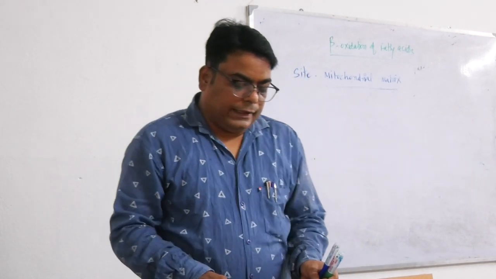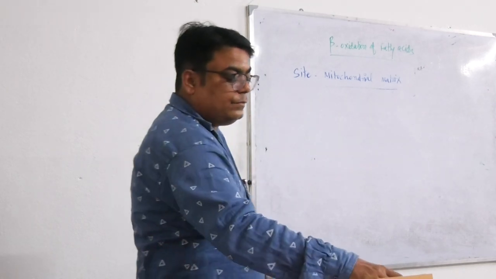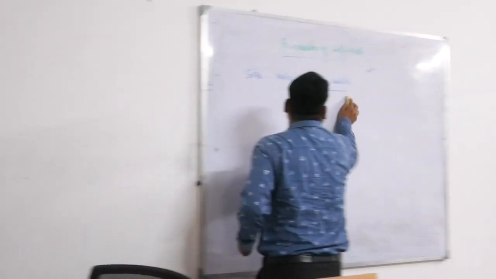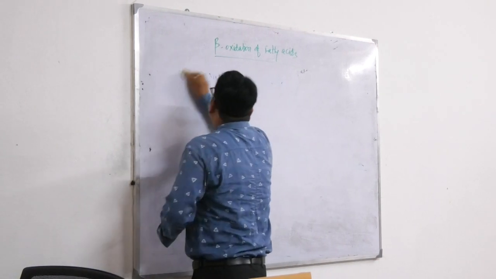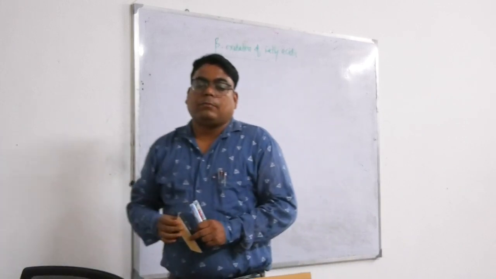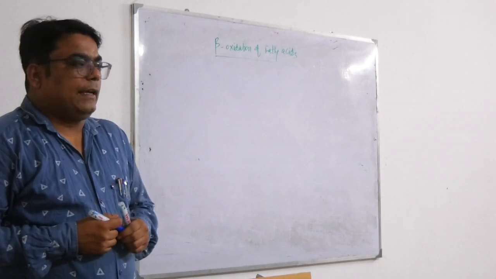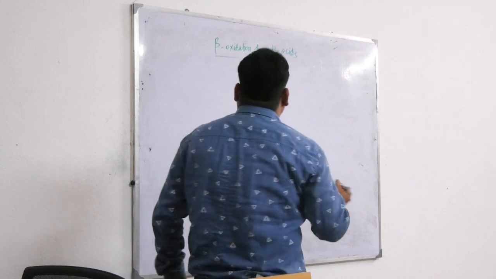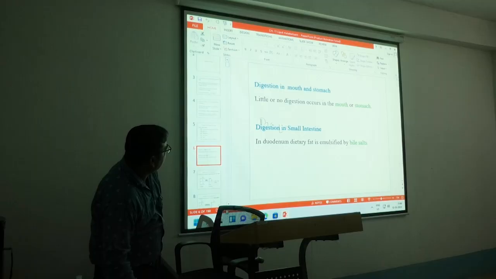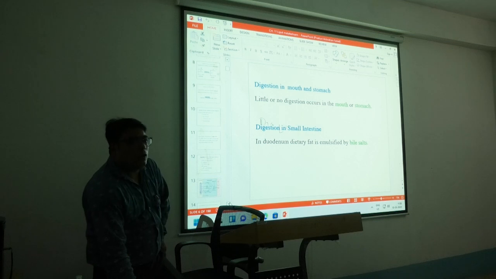Now, in this metabolic pathway, we started with the first step. We start the metabolism of an even fatty acid chain carbon molecule, that is palmitic acid. Okay? Digestion and absorption you already completed. I am not revising all this topic. Be concerned with the small group discussion, only the main topic.